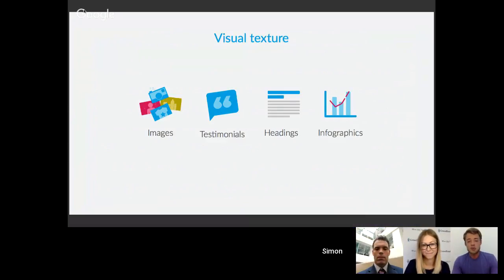Headings, so important. Lots of projects don't do this, and that's the first thing that I always tell them: include headings on your page, because for that person who's scanning through, it's really important that they can pick out the key information and that it's readily available. So do make sure that you do that.